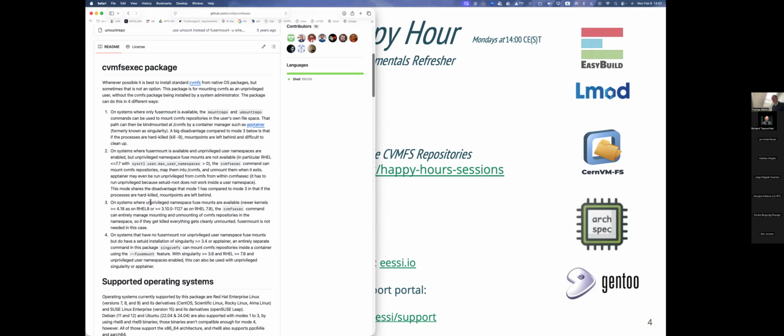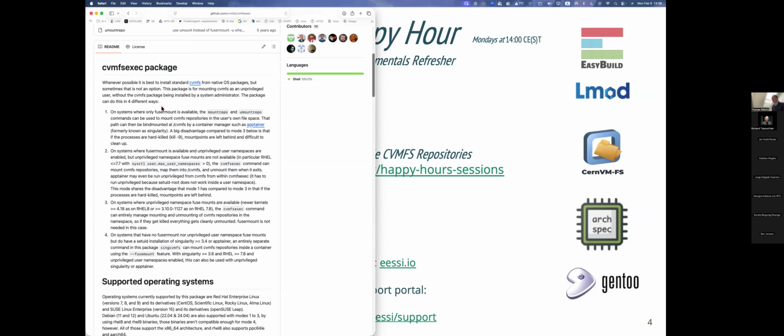If you have a newer system, then they have unprivileged namespace fuse mounts. You can use that, and that's the third one here, the recommended option. And then if you don't have a user mount and also not unprivileged user namespace fuse mounts, then there's another option, but then you require a setuid installation of Singularity or Apptainer.